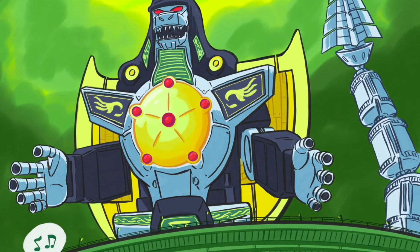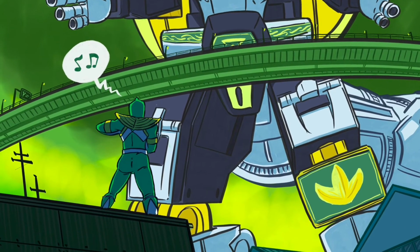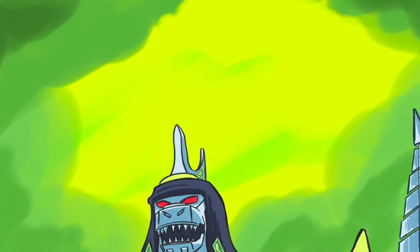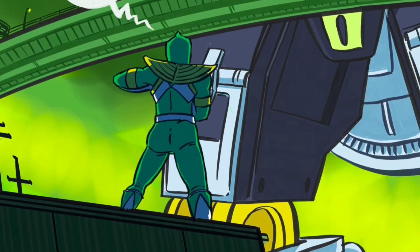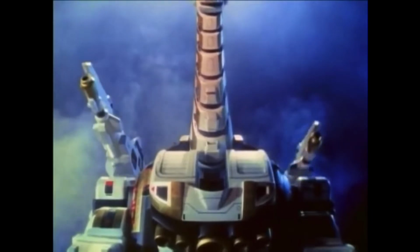So yeah, this piece started off with me not being so sure, and it wasn't until I turned the sky that limey lemon yellow green that I felt this thing was coming together. If you've seen more of my work, I tend to rely on a lot of neon colors and hot pinks and turquoises and stuff like that. But I had a lot of fun working on this piece, and who knows, maybe there'll be some more Zords to come. You'll have to tune in to find out.